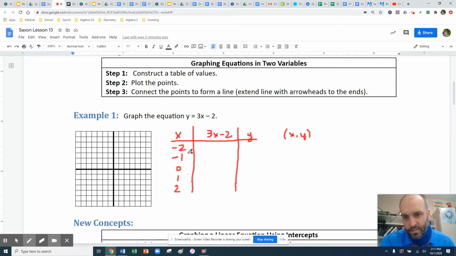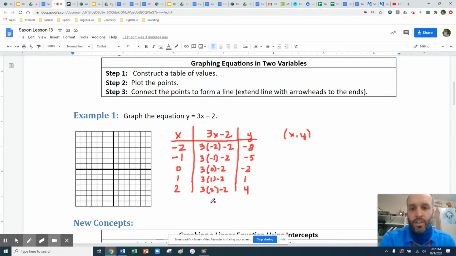A good place to start is picking your own x values from -2 to 2. These are going to work almost all the time just perfectly. Sometimes with fractions, you'll want to choose certain numbers, but -2 to 2 is a good set of numbers to use. And now we will start finding the output of each of these x values, the y, by using the function rule, 3x minus 2. Once we put each x value into the function rule, we get outputs of -8, -5, -2, 1, and 4.